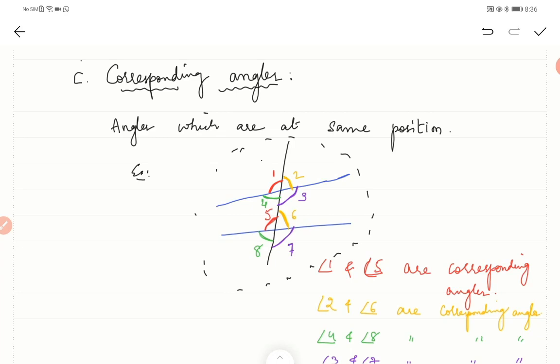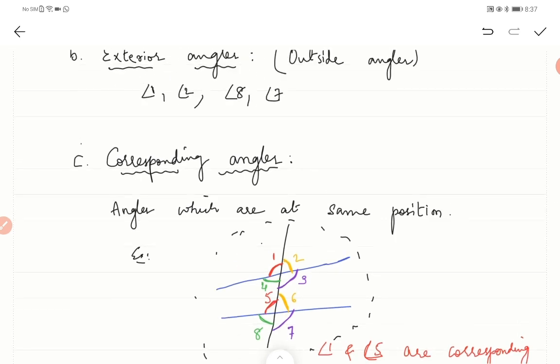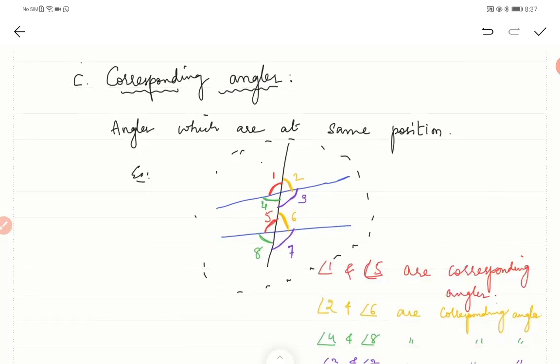Whenever I say some angle, try to repeat that angle at least 4 to 5 times loudly, whether you're watching a video or doing some problem. When you repeat it again and again, it becomes easy for you to read out and also remember. It will be stored in your memory. That's why repetition is important. Before you start, or after watching the video, note down those angles and repeat them again and again.